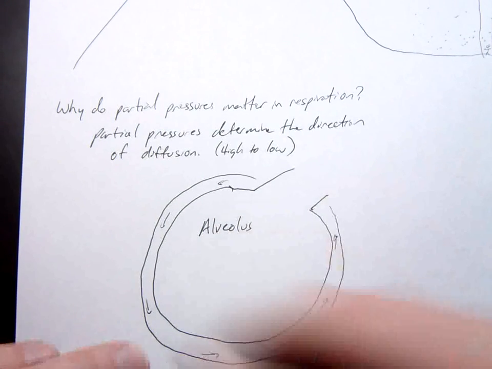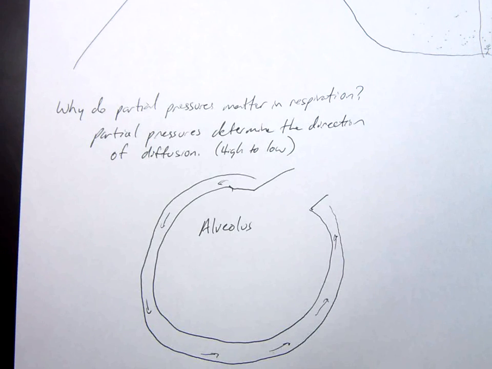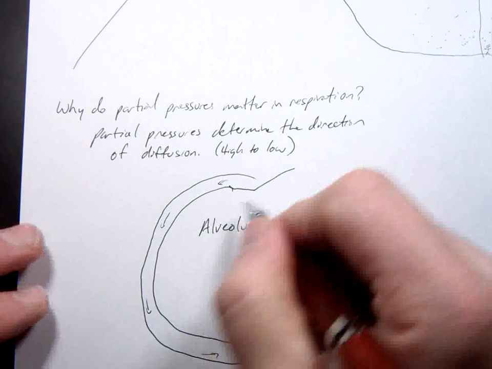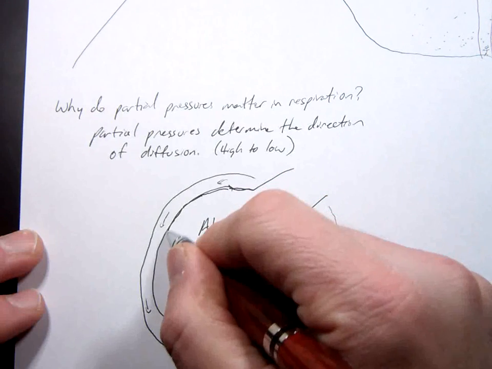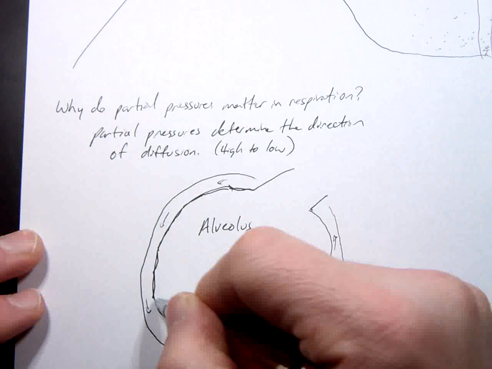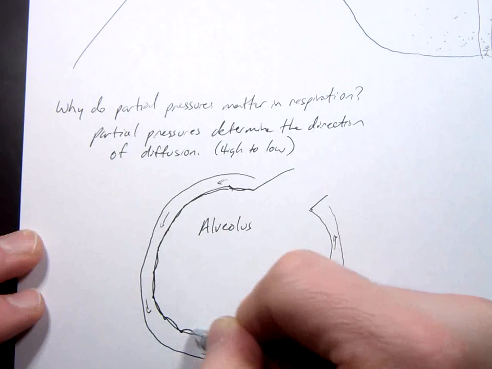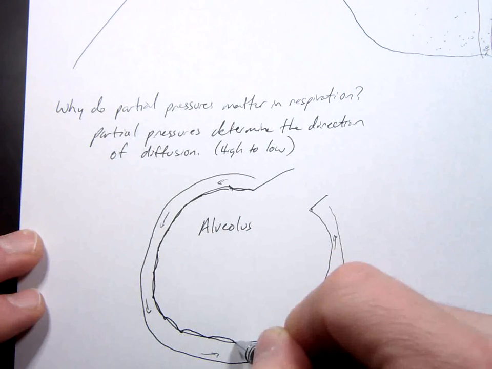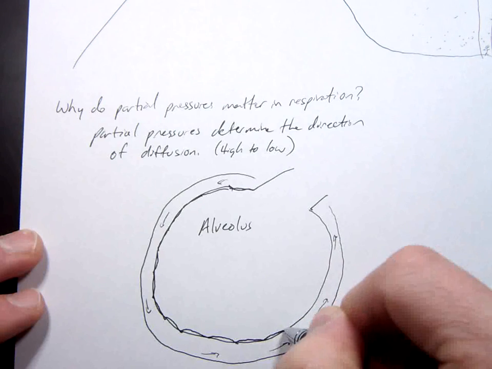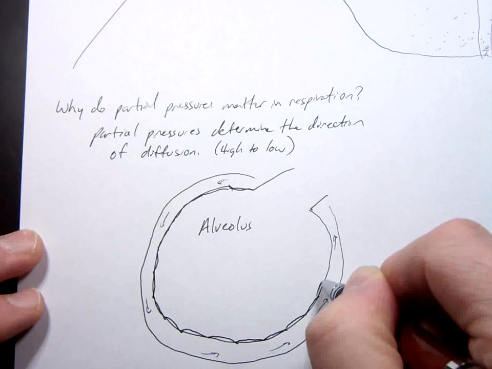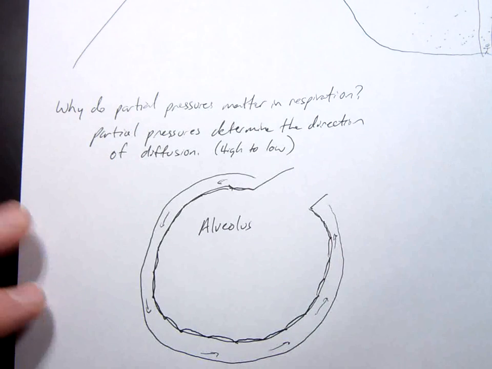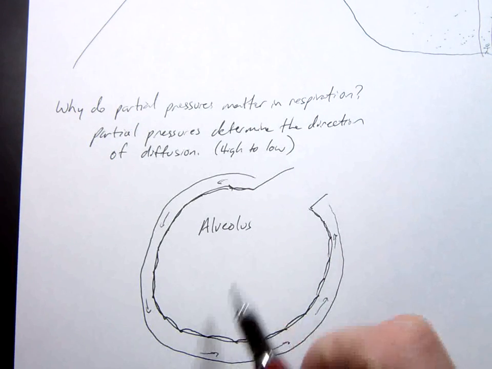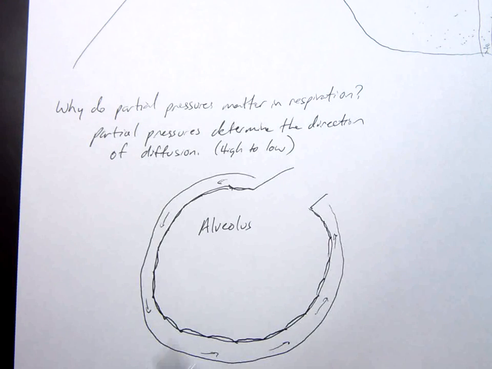Blood is flowing around the alveolus. Good news is the alveolus is lined with really, really thin epithelial cells. Do you remember what those were called? Simple squamous. That's right, simple squamous. And again, this one you know, form follows function. These really thin epithelial cells mean that oxygen and carbon dioxide can diffuse straight through them without any trouble.